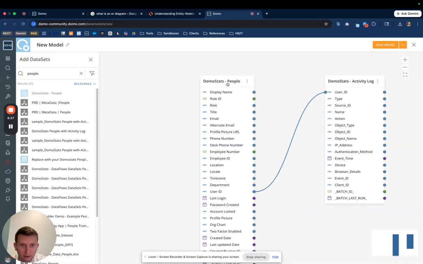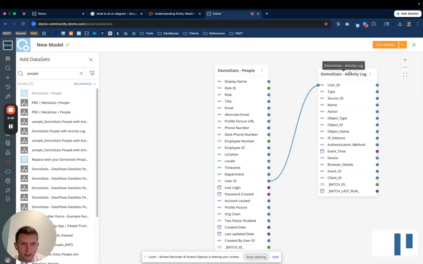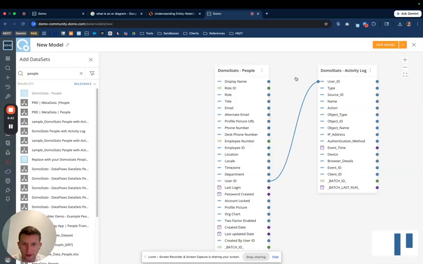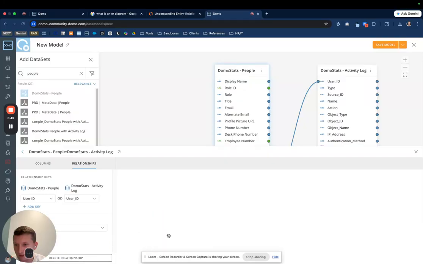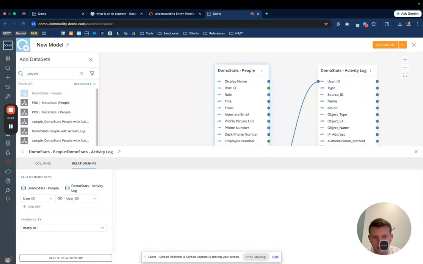And so now I've defined my first relationship, but we want to make sure that the cardinality is correct. And so now I'll click on here. And then if I come over here to relationship, this is where we'll define cardinality. And so this is where, again, we'll talk a little funny here, but we'll think about the activity log and we'll think about people.